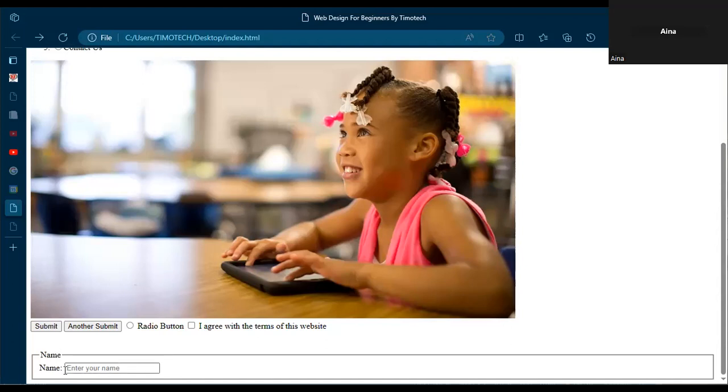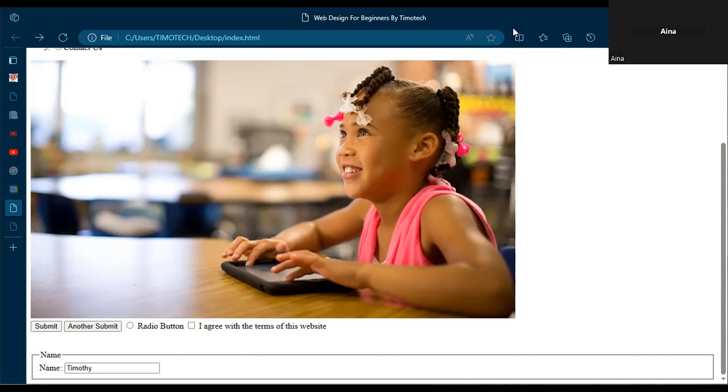So you can see that we are repeating too many things. We put a label, name, and we still put an input with a placeholder, enter your name. So we don't really need this label. We can just enter our name there, without using that label at that place.